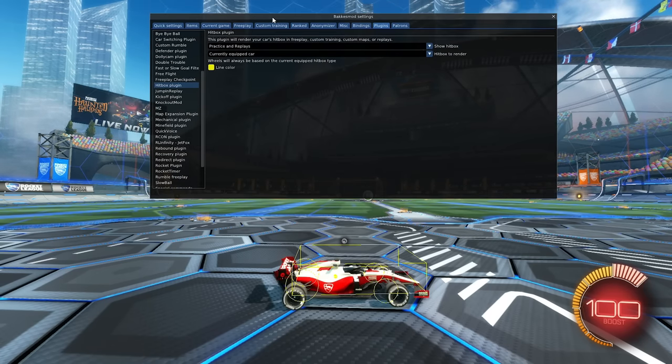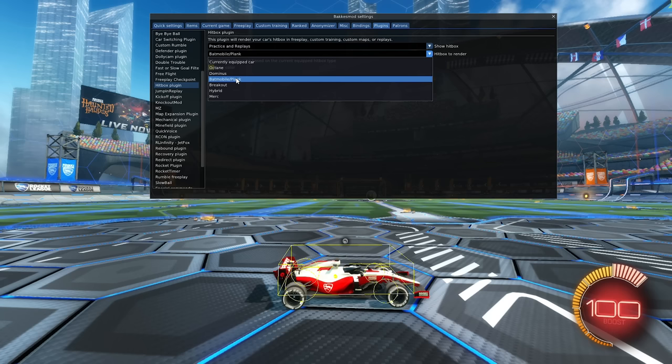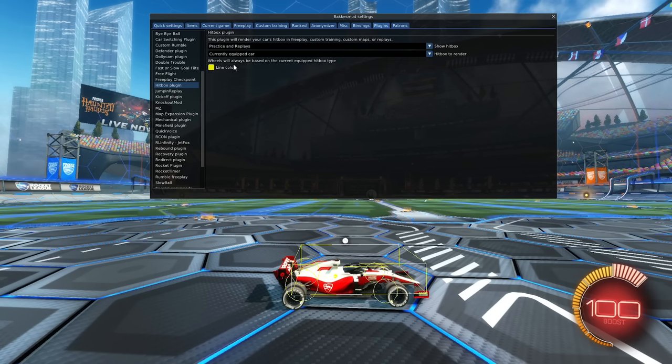It's hard to see. Let me move this up. So right here, this is the currently equipped car. The hitbox goes to the very end. And then if I switch it to plank, it actually shortens. I think they secretly tried to do this without anybody noticing.